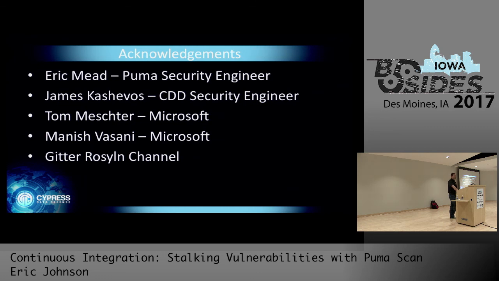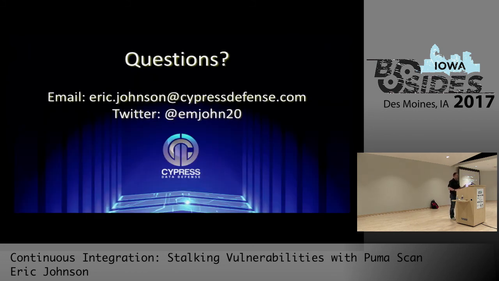Acknowledgements: Eric Mead is a local security engineer who took my very ugly proof-of-concept code and actually made it look like a real source code repository with dependency injection and all sorts of good stuff — he's been a huge help. The guys at Microsoft were a huge help as I was trying to figure out how to write these analyzers. It's awesome that they open-sourced the framework — I looked on GitHub, found the last two guys to commit to the Roslyn repository, emailed them a question, and they responded within an hour. There's also a Gitter chat room associated with the Roslyn Git project — Roslyn engineers are on there every day and will answer questions right on the spot. So that wraps everything up. Any other questions?